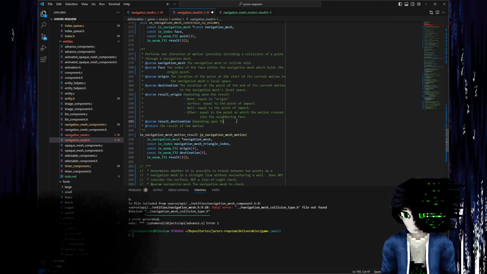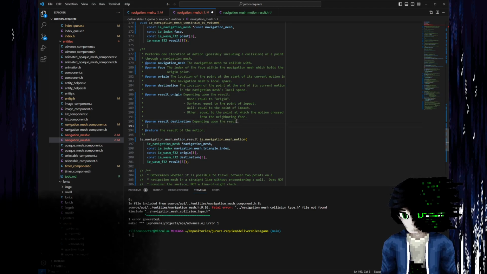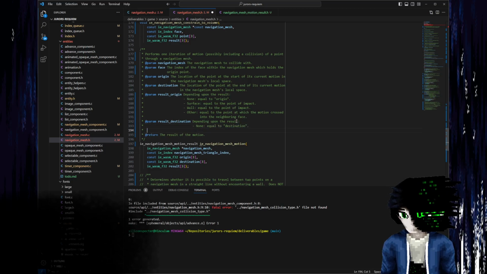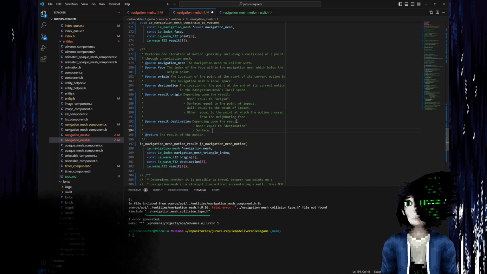Okay, on the result. So none equal to destination because we didn't hit anything. Surface to destination projected onto the surface.